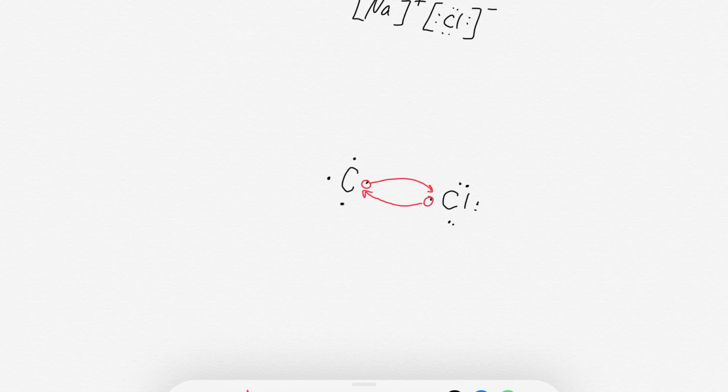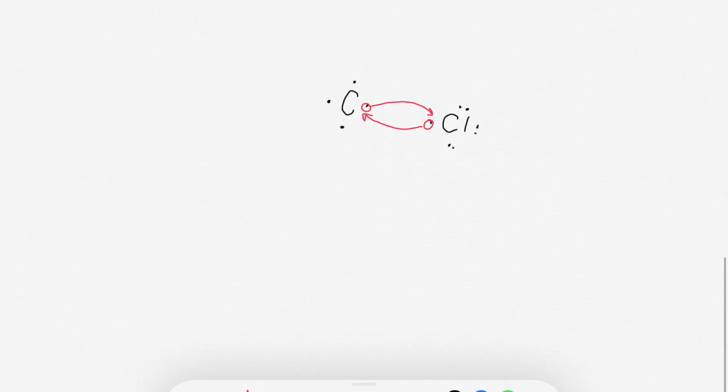A covalent bond is where two atoms are sharing their electrons. And notice that chlorine only needs one valence electron to have a filled valence shell of 8. And so it's going to share 2 electrons to get the job done. Which 2 electrons? Well, those 2 that we were just talking about. Now what's awesome about this is, notice the way that I've drawn this. In the way that I've drawn this, it's to be read that this chlorine now has 8 electrons around it. But that's a shared pair, which means that that carbon gets to count it as well.